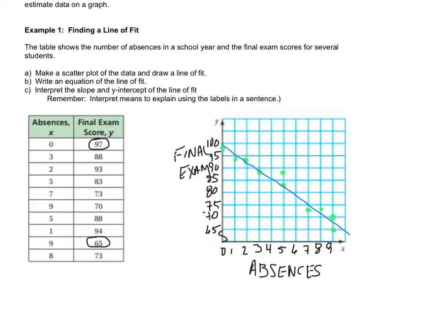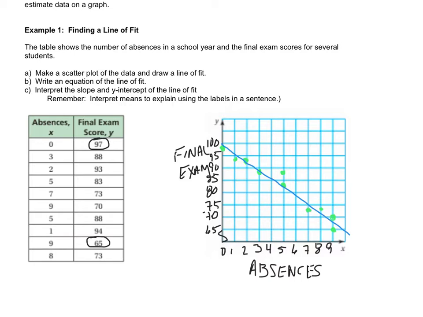The other thing you're looking for, as you'll notice, I have a couple below. I have 4 basically below, and I've got 3 above, and actually a 4th one if I don't count this one and I count this one instead. So I kind of have a decent balance here. So a line of fit is trying to create a perfect straight line through a bunch of information that's not straight. But what we want to do is use that to write the equation of our line of fit.